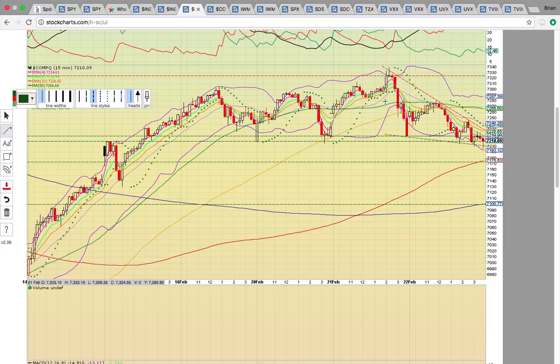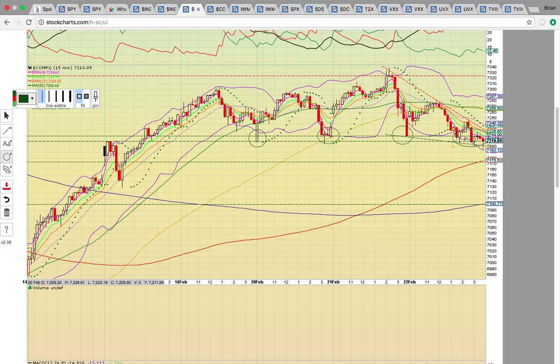Let's look at the Nasdaq 15-minute chart. It's ticker symbol COMPQ, and as you can see, it held up better than the other ticker symbols. It's been in this sideways channel, and it's currently hitting the bottom of the channel. You can see the multiple bottoms: a bottom, a bottom, a bottom, and then today it's right back at that bottom. We're talking 4 times it's been at this level. When you have a multiple bottom like this, once it finally breaks, it could really get cooking to the downside because it's been tested so many times. It's the same thing with the upside. Once a resistance level that has been tested multiple times to the upside breaks, you usually get a nice pop.